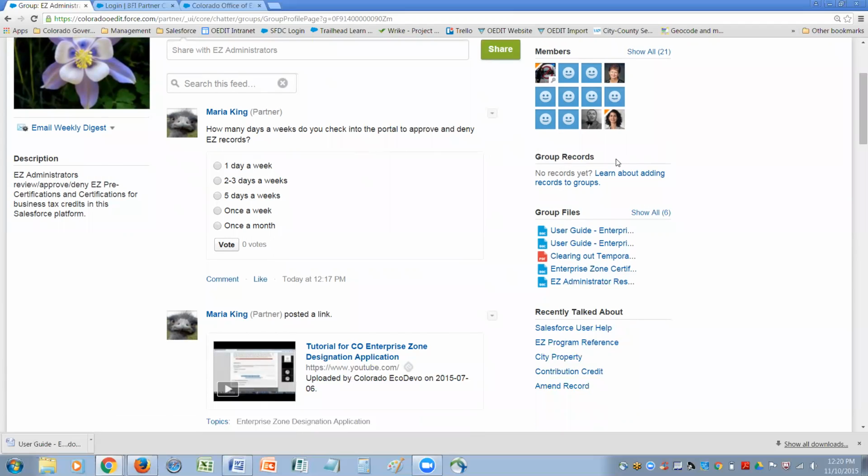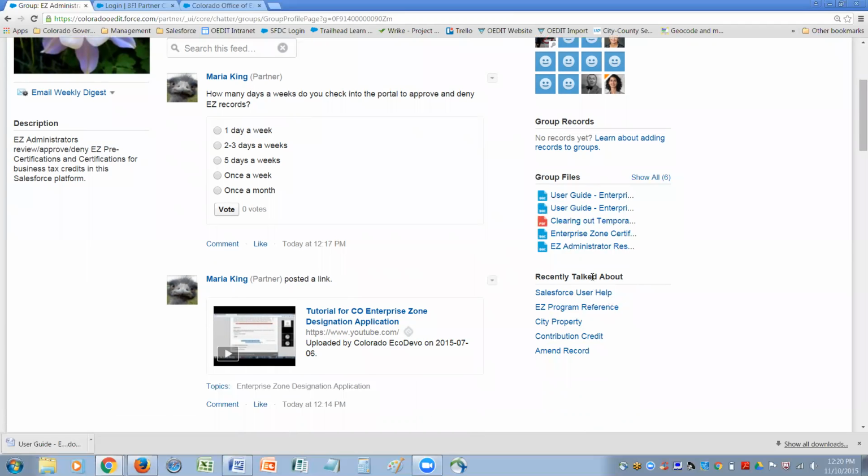Once we do some group records, you'll see some group records over here. Here's all of the files that are specifically for the easy administrators. And then down here is all of the recently talked about topics that is happening for the easy administrators.